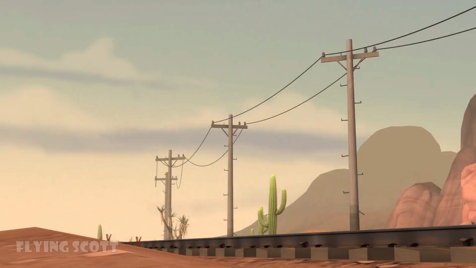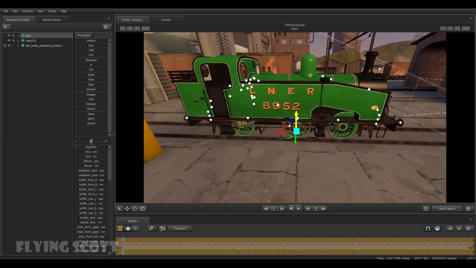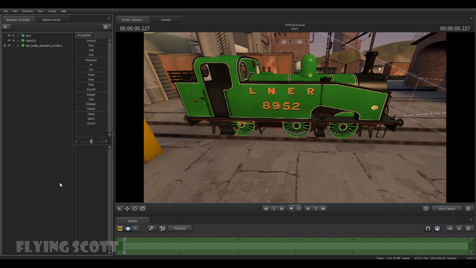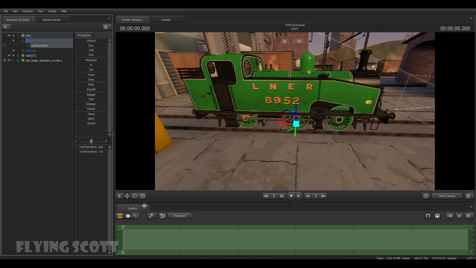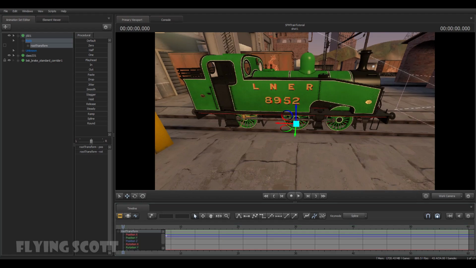You unfortunately have to animate bogie and pony wheels manually, as they are not included in the sequence. But the J50 is an 0-6-0, so it doesn't really apply here. Once you've loaded in your sequence, you can edit the motion of the model. Remember kids, always use root transform for this. Never select the whole model.